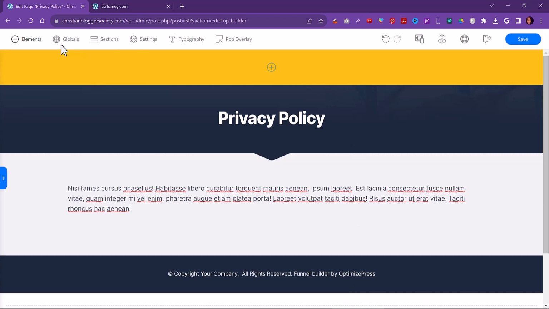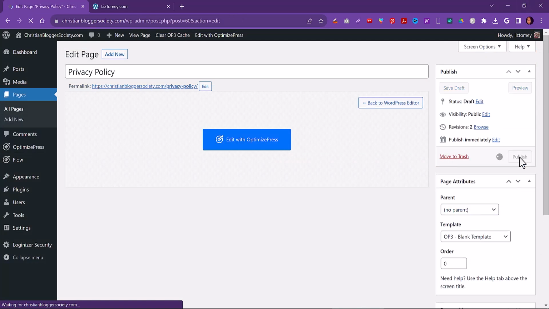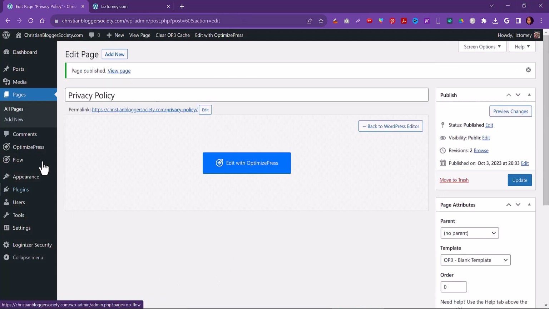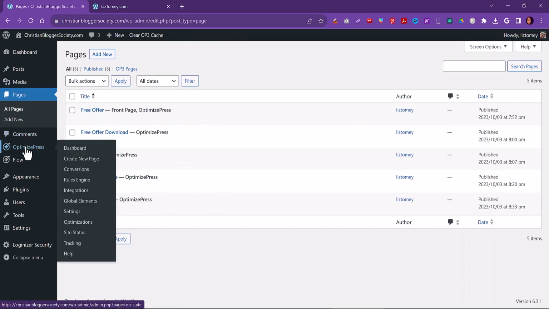But like I said, let's click save and get out of this. You've always got to publish when you create a new page. Again, here's all of my pages. Now if I want to create more pages, it's always OptimizePress, create new page.